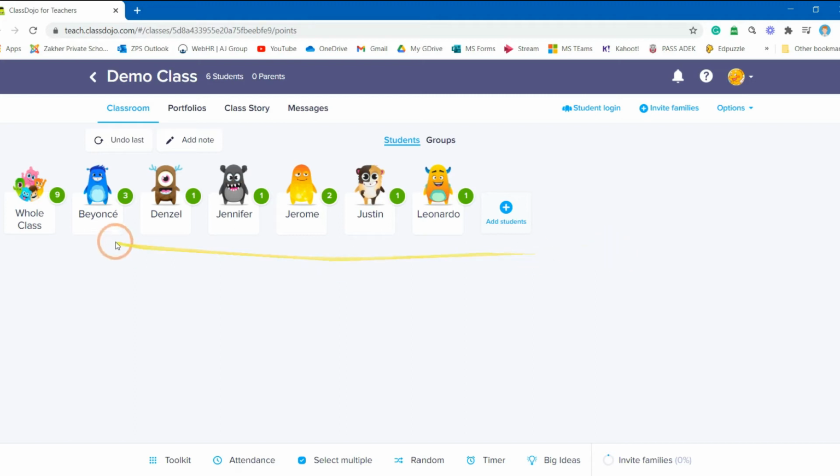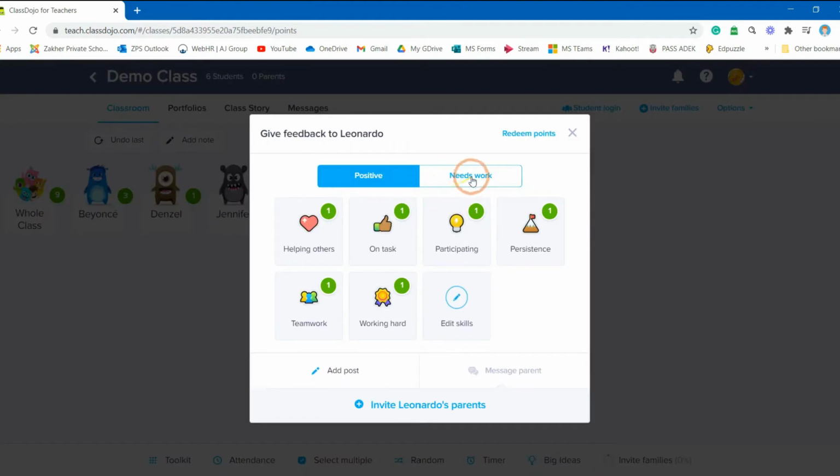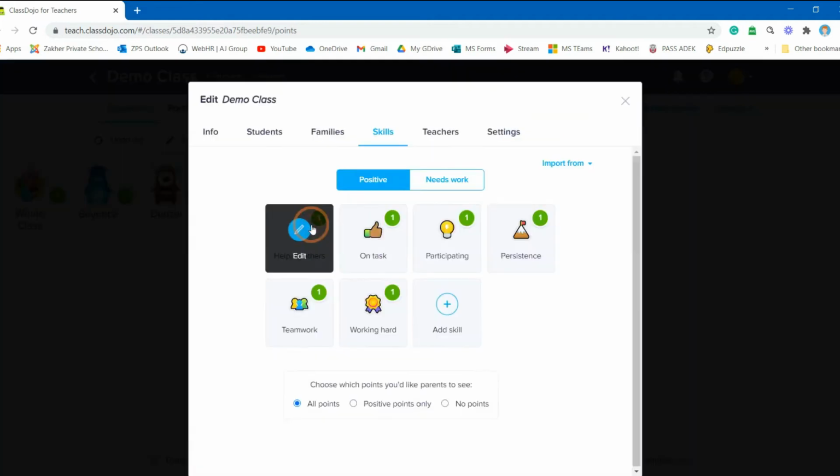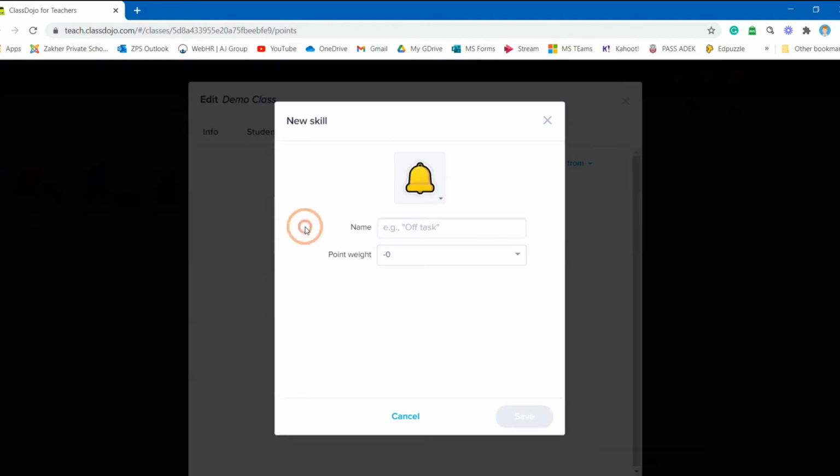Of course, there is one for needs work, meaning you can also put what we call a minus here. So all you need to do is add the scales. For deduction, you can add here what we call negative. Of course, there are also situations in the classroom where you need to deduct some marks, so you can use this part.